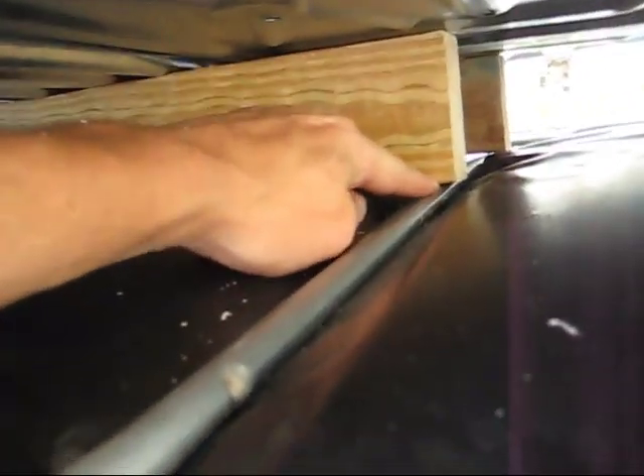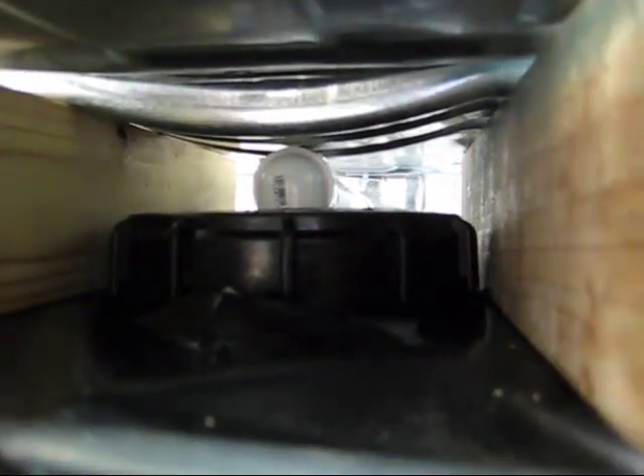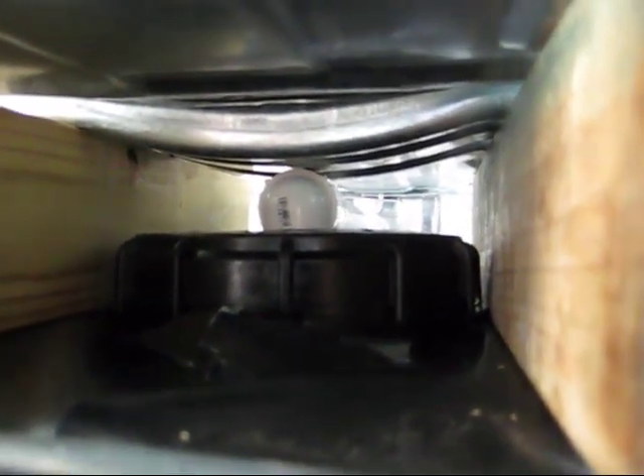I've got some 2x4s in here, measured so they go across all the way to the ends of the bar, to keep the pressure off the 1-inch PVC that's in the center. I think that's really important. I've seen some others on YouTube where there is no bracing, and the gentleman mentioned that he had a leaking problem. I think it was because there was so much pressure on this joint. With the 2x4s at exactly the right height, there is no pressure on the pipe.